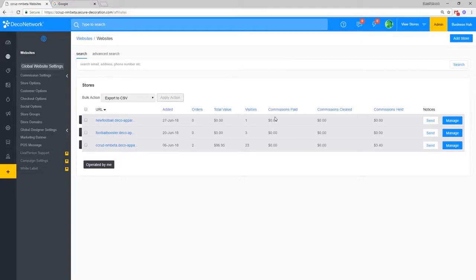So the feature that we're going to cover is how to set up additional fields that can be set during the checkout process, specifically during the first page of the checkout, the billing information. So you may, in some cases, want to collect additional information from the user at that point. For example, a lot of our users end up collecting things like classroom number or teacher's name when they do these spiritwear sales or school sales.